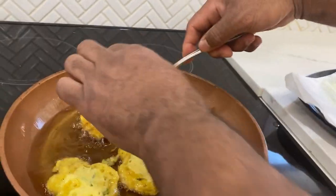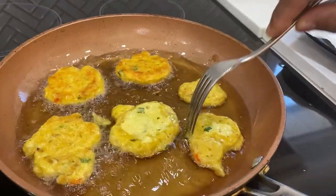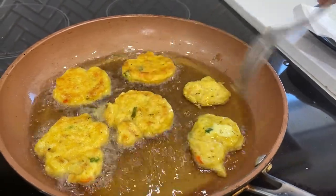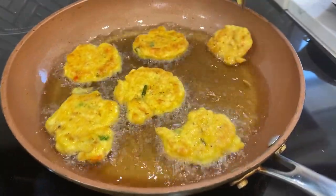Just gonna give them the first flip. Flipped over, get the other side all golden brown.